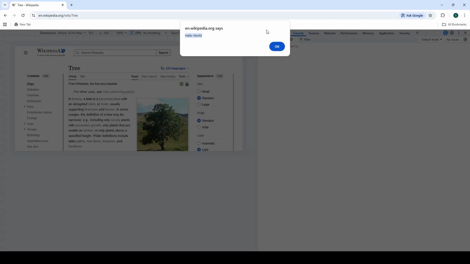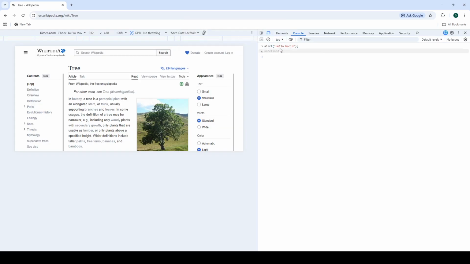pieces of code. After you run a few commands, the console can start to look cluttered. To reset the view, click the clear console icon in the top left of the console panel. It looks like a circle with a line through it. This will clear the previous output, giving you a clean space to continue. That covers everything you need to know, and that is all there is to it.